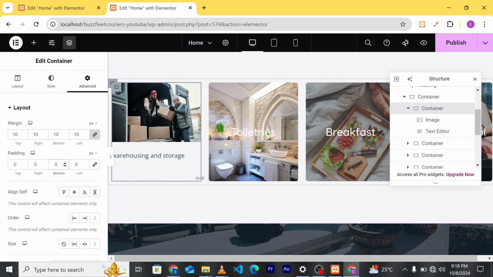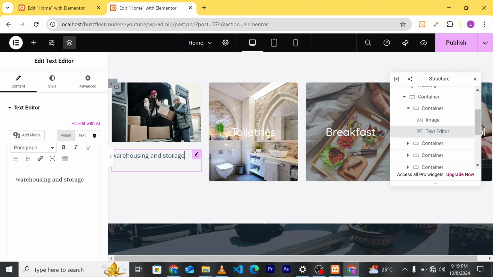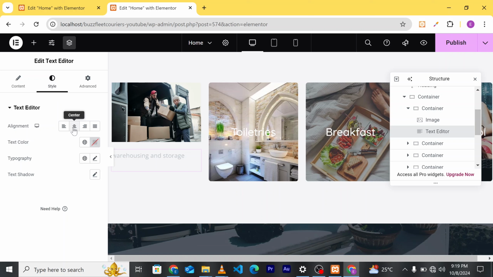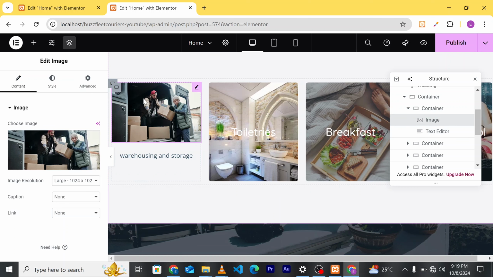Okay, alright, this is looking all nice. So this particular text here, I think we should also center the text. So head down to style, and right here you see alignment. Currently it's left aligned, but we want it to be in the center, so put that right in the center. For the image, you can also make a few edits. Okay, I think the image is actually looking nice. The size is actually okay.